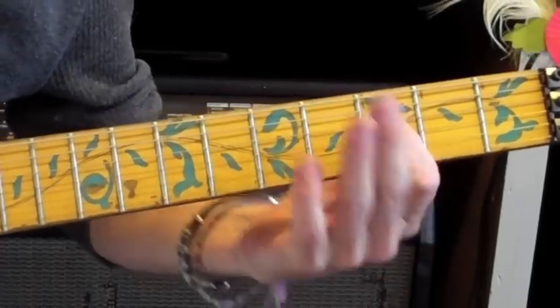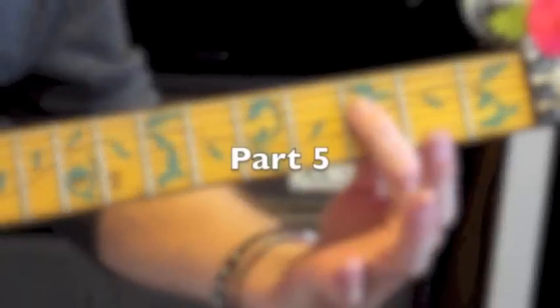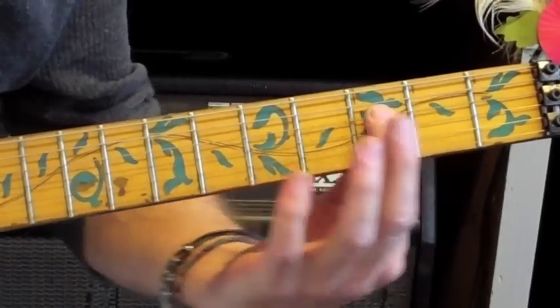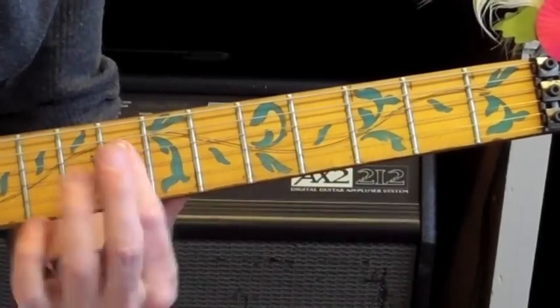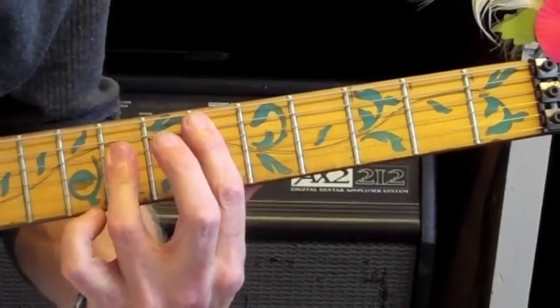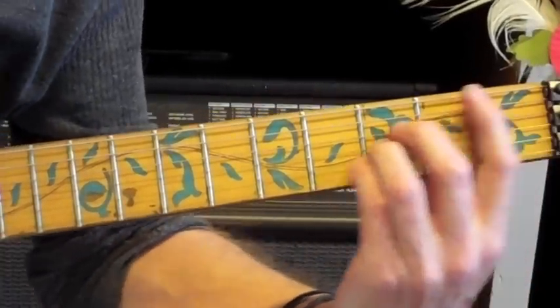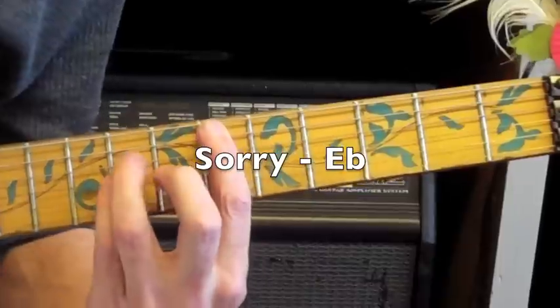Okay, now we'll look at the next section. So we've landed on that C, we slid into it. Now he's going to go straight up here to this E flat chord. This comes from this shape, which is an A major shape that we've just slid up in our bar shape. There's our E, create the bar.